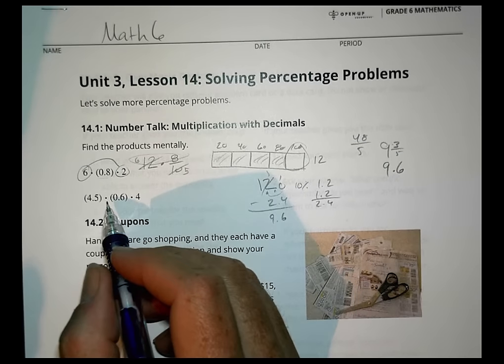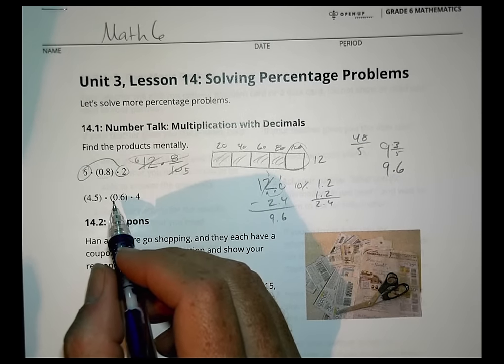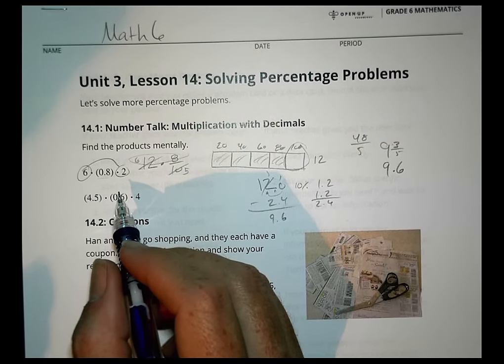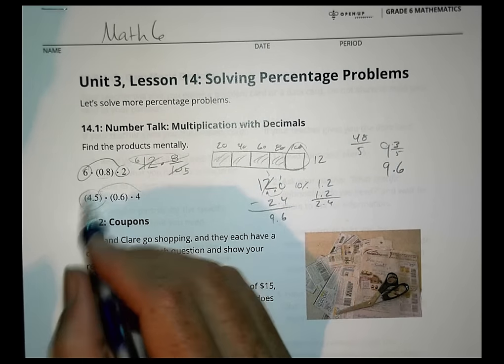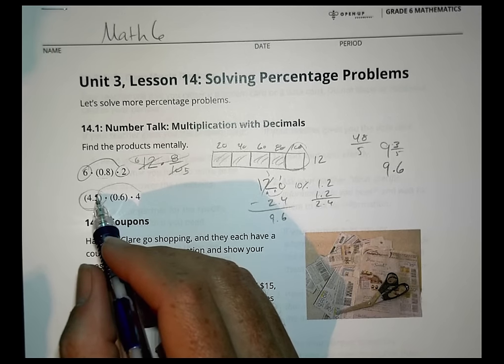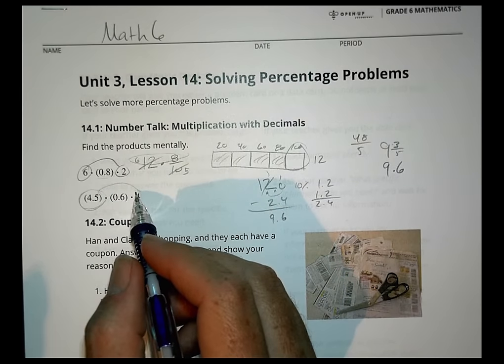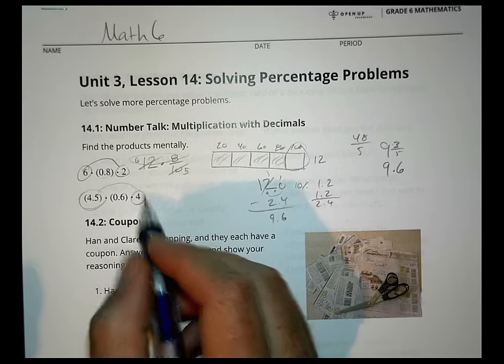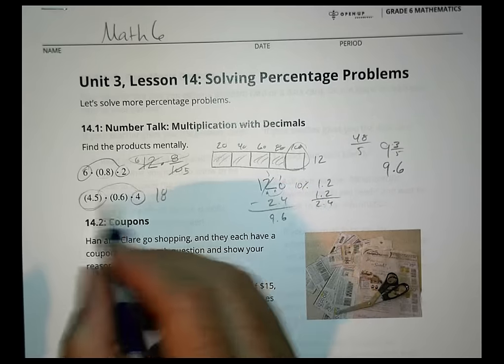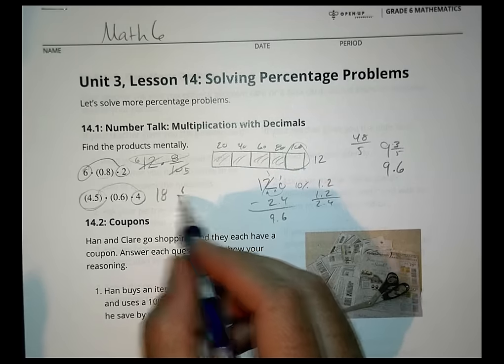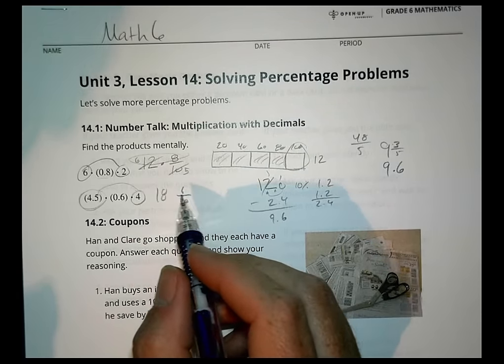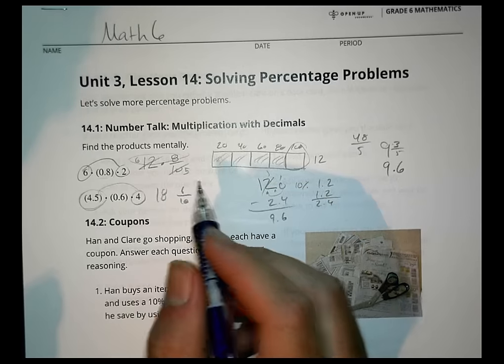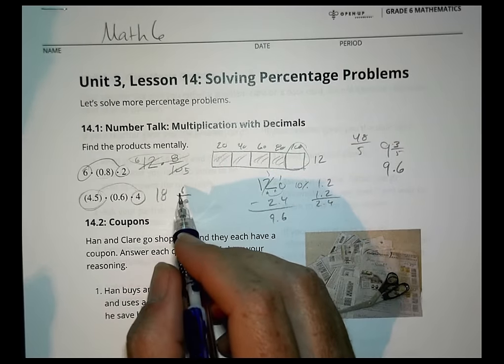When I look at this one then, it's a question of what's happening with this guy? What I see is I have 4.5 times 4. I know 4.5 times 2 is 9. So I'm going to double that to make that 18. I know those two combined together to make 18. And then I'm looking at 60% or 6 tenths of that, 60% of 18.